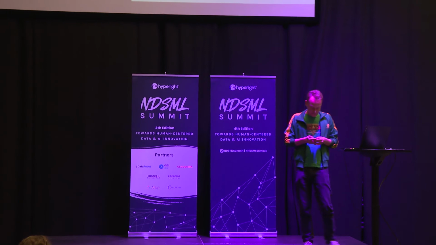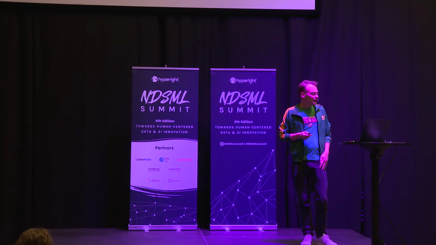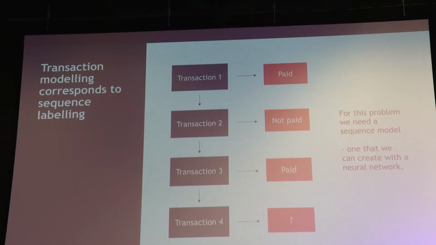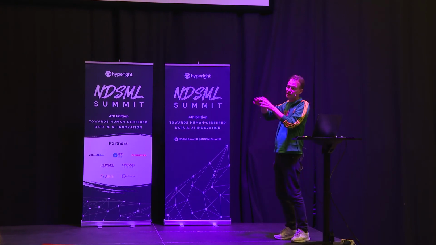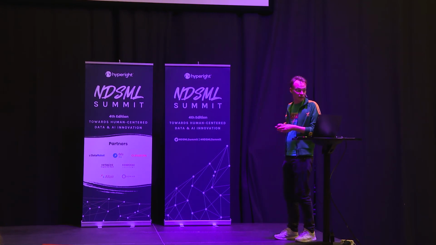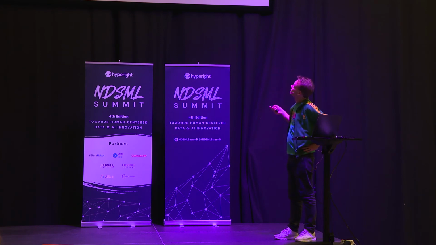Let's do neural networks, because that's what we all are so excited about nowadays, right? We're not happy until we can do neural networks. So in my case, I'm doing transaction modeling. In financial applications, I have 4 transactions. Transaction 1 for one customer. This is a sequence in my training set, or validation set, or whatever.